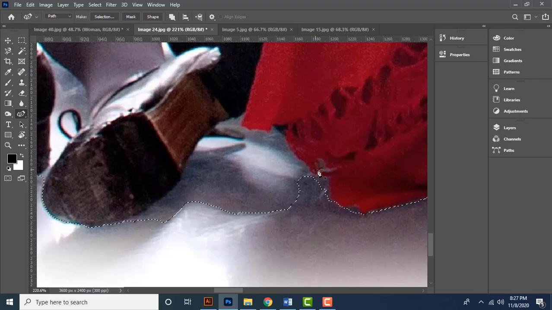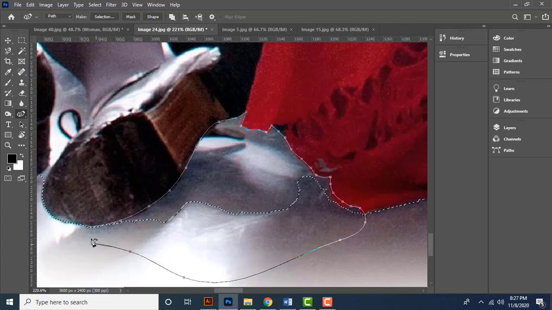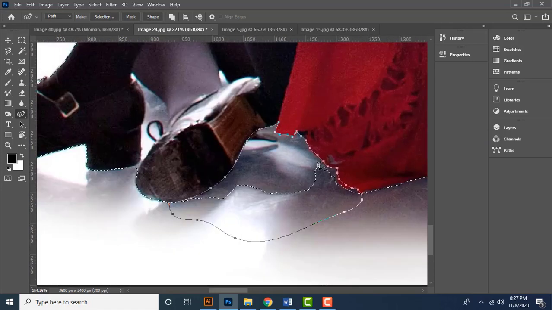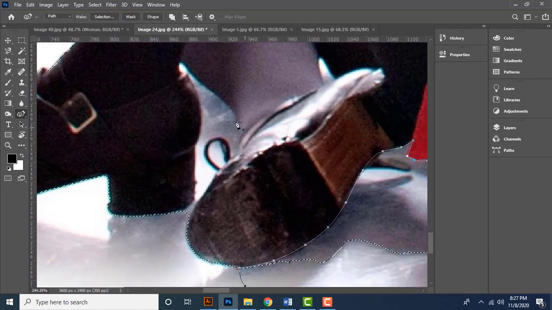And in this area also need to subtract the selection. As well as in here.